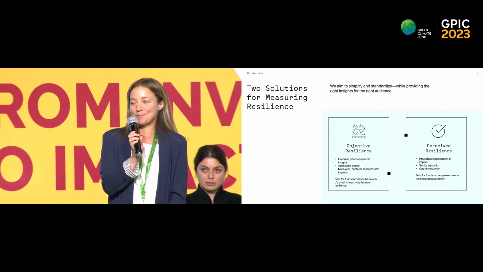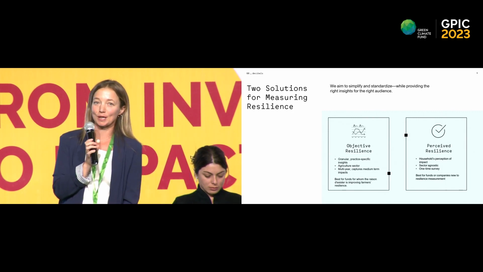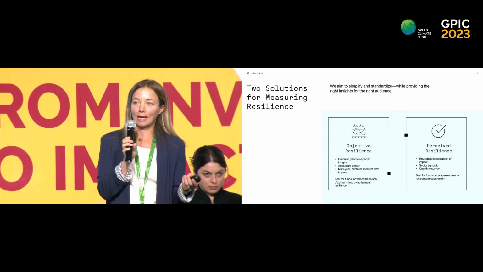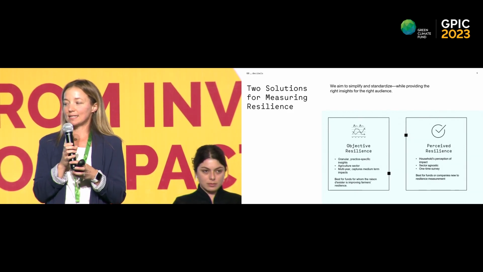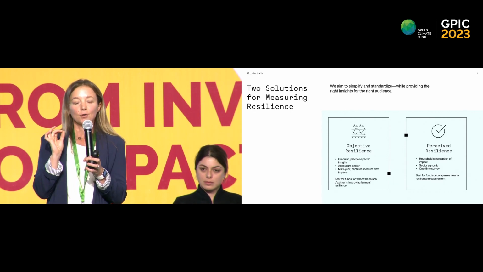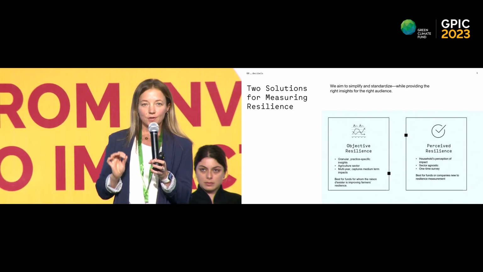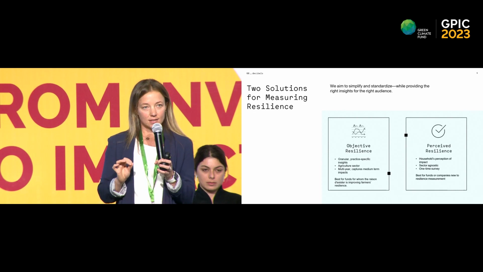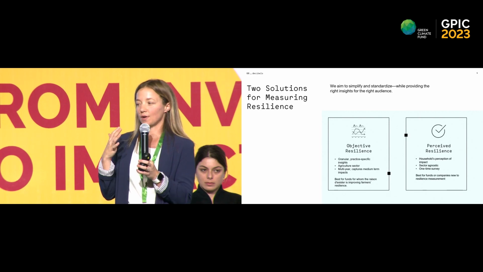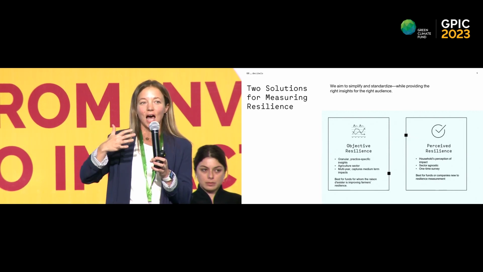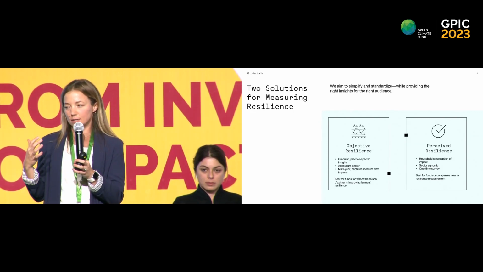The first way that we do that, I'm calling the objective resilience measurement tool, and this is what we have had the privilege of developing with ARAF, who has really been a leader in the resilience impact measurement space. The way that we do this for ARAF is a specific, very granular approach that understands for a farmer what practices they've adopted, what behaviors they use, what resources they have access to, and then it gives them an objective resilience score. And it's super valuable because you can watch that change over time, and you can unpack an individual's resilience and understand what are the factors that are driving that resilience.